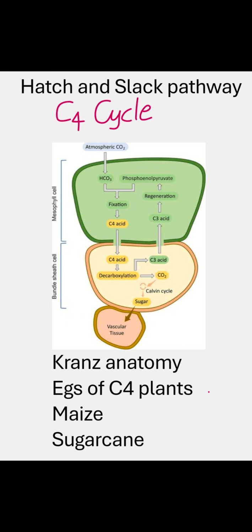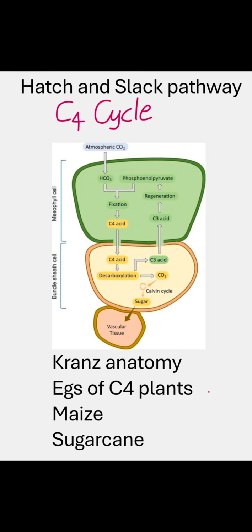So this C4 acid, which is oxaloacetic acid, in turn is transported into bundle sheath, and here in bundle sheath decarboxylation occurs. Please understand the nature of bundle sheath, as this region is impervious to gases. So carbon dioxide cannot directly reach bundle sheath, and it should come only through mesophyll cells. When you look at bundle sheath, the concentration of carbon dioxide would be really high, and the process of decarboxylation releases carbon dioxide, and in turn this carbon dioxide enters the C3 cycle.